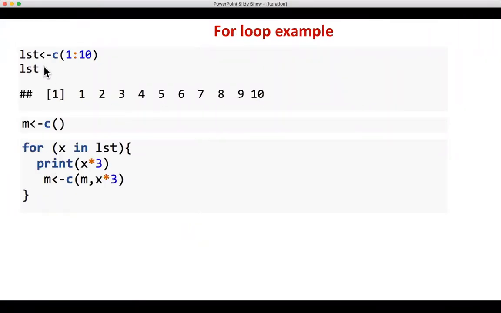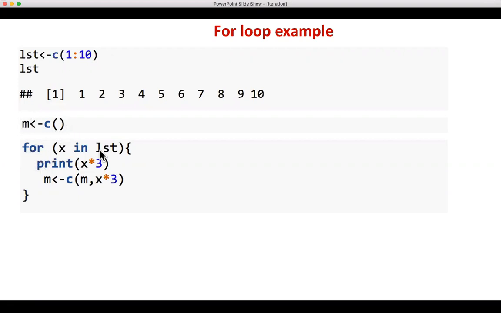So for example, in this particular situation, we have values from 1 to 10. And again, this is multiplication by 3. It's a simple thing, but the way you will write the code is, finally, we want all the output to be present in a vector. So let's say that vector is m. Here we're creating an empty vector. We are saying m is assigned c with open and close parentheses, which is basically an empty vector.